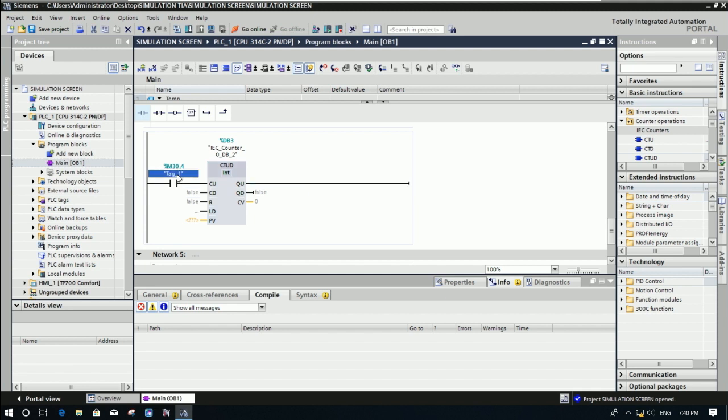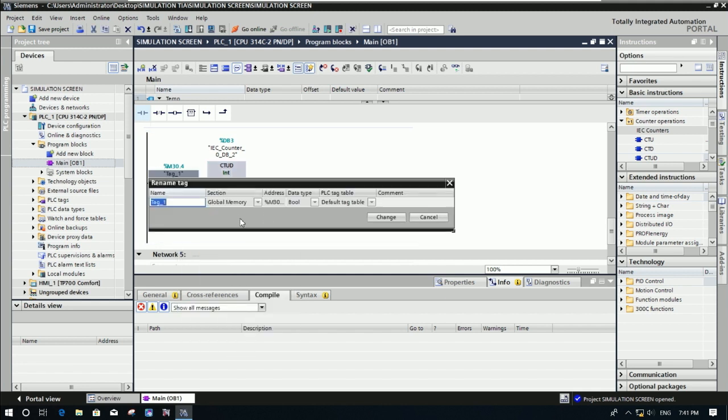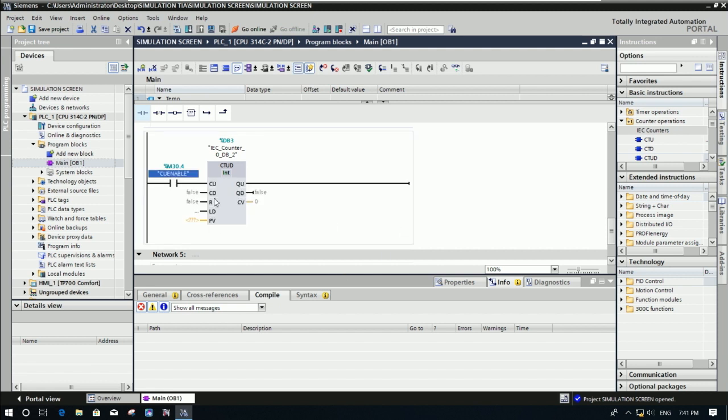M30.4, and we can add the comment text, for example CMD C up enable. Yes, C up enable.